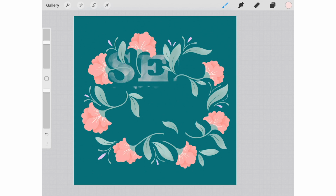And because I made the letters blue first, you can see that if I just lightly add the watercolor texture, it will look more translucent almost. And where I add more color, it will look a little more opaque.